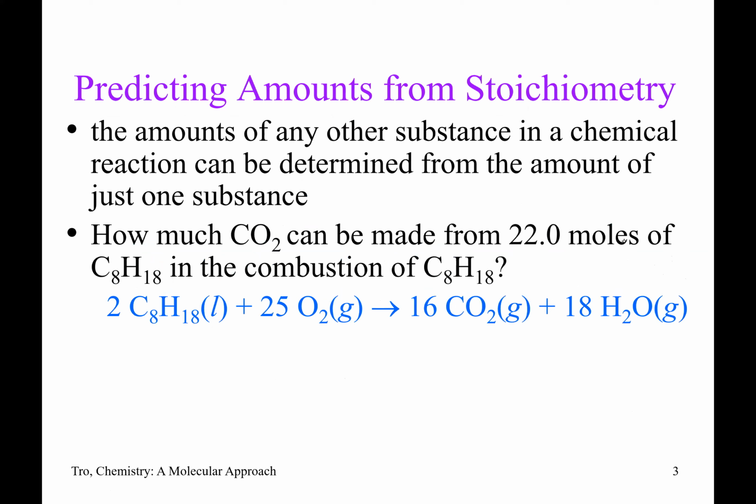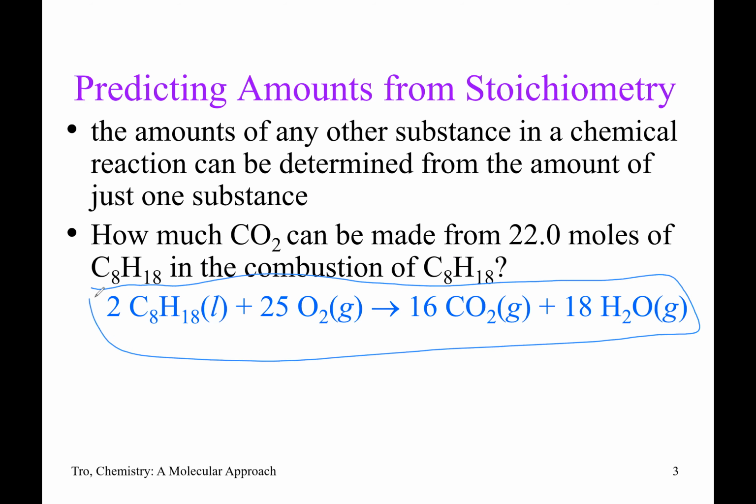So from the stoichiometry, you can predict how much reactant is needed or how much product is formed. But you must always have a given and a looking for. So when you read a question, look for those 2 terms. What is given, what is looking for? A given that is very valuable is a balanced equation, because that's your recipe. If you don't have it, you cannot answer any stoichiometry question.